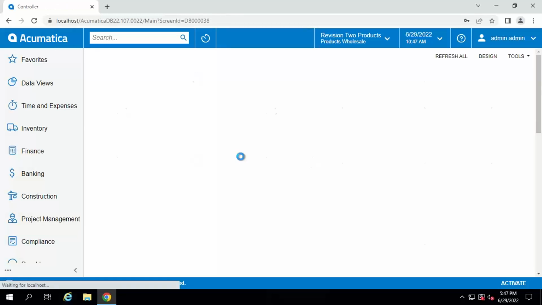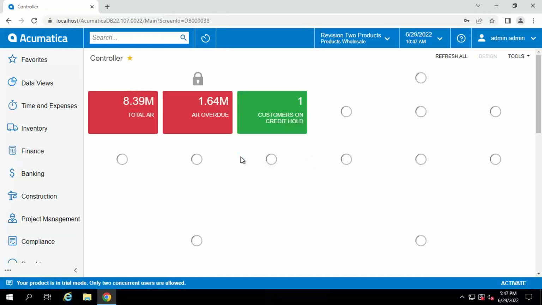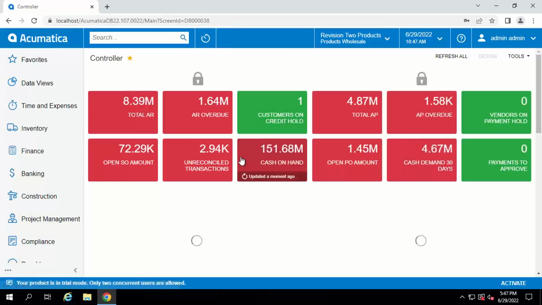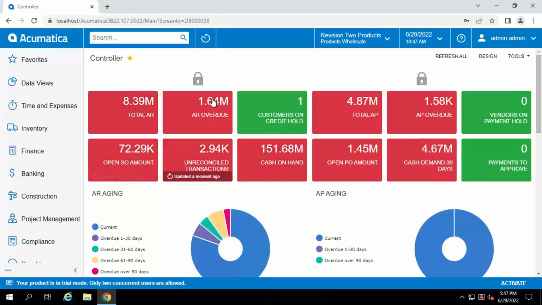So we know that as a controller, we've got to make sure we have cash coming in and that we're taking care of our cash requirements. This dashboard works on the concept of traffic lights as well, and it's going to show me both AR and AP. You can see some of these items have exceeded their tolerance based on our company's tolerances. I've got some overdue AR. I can see projected cash on hand, my AP. I can see any customers on credit hold.